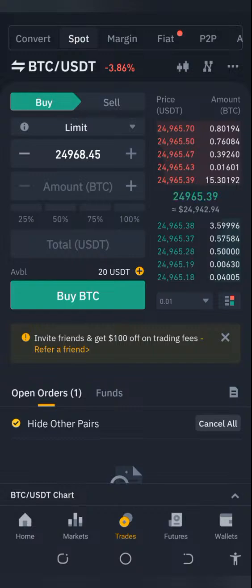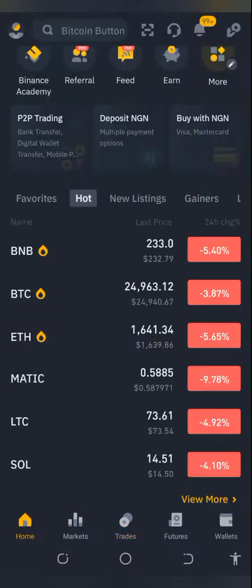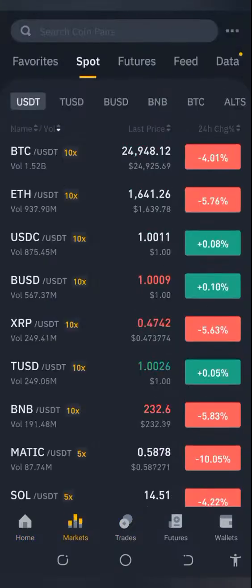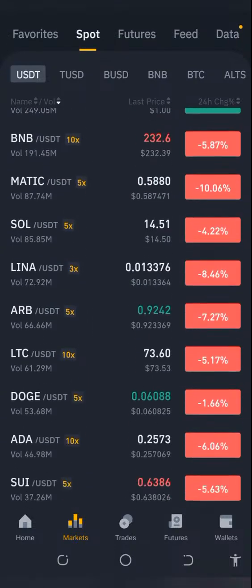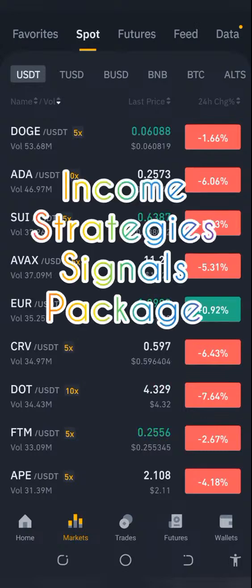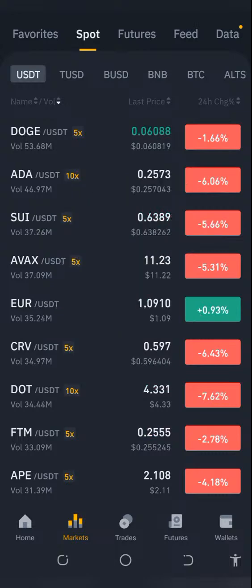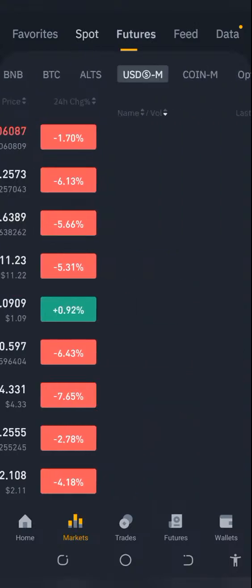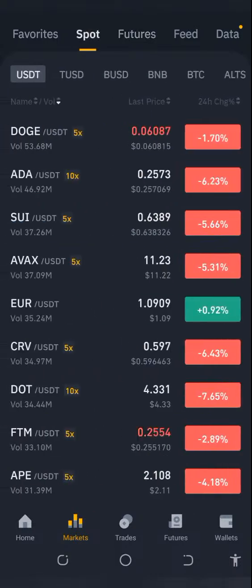Now, not only that, and I'm sure you're waiting for me to tell you this. Remember all these awesome coins I just showed you? You're wondering, how do I spot all these awesome opportunities looking through all of these coins? That's where this third thing you're going to get from us is going to help you a lot. We're going to give you what we call our income strategies signal package. It's a package of tools, apps and websites that would help you to spot either inter-exchange opportunities, or triangular opportunities, even for spot trading.